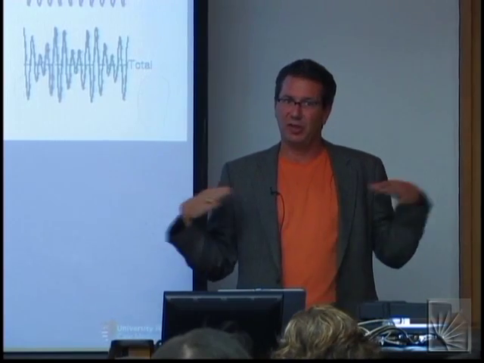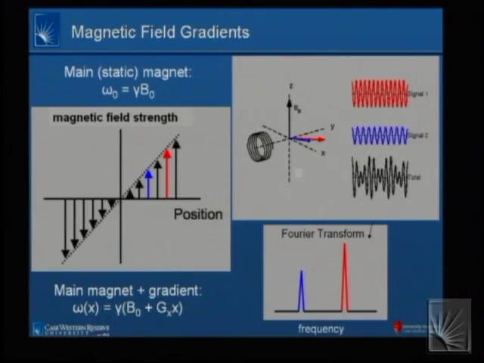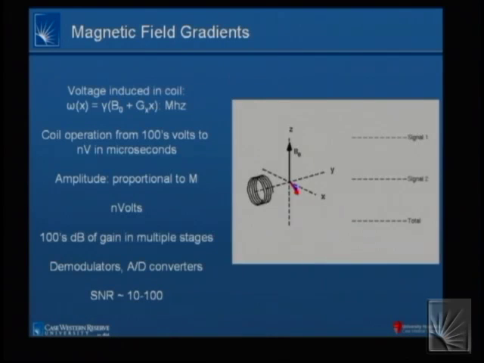And so I'm getting really close to imaging now in 2 dimensions. 1 to give me a slice, 2 to give me left-right. And in fact, that's what we do. We do a Fourier transform on my induced voltage in order to create some information about the spatial position of my signal. So let's look at these magnetic field gradients for just a second.